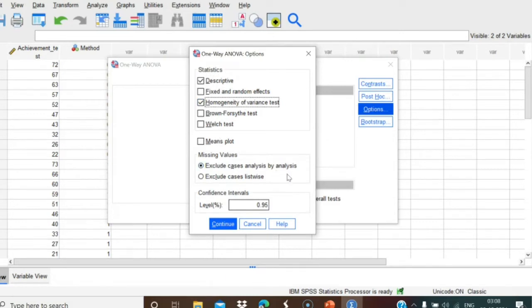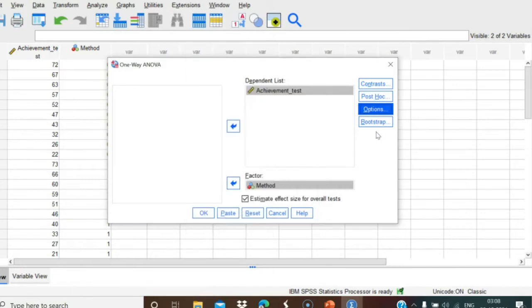Now I remember we have to do the normality test also. Normality test we don't have any option within ANOVA, so we have to do it separately. Homogeneity we have already here. So just activate it and then means plot. Means plot today I will not explain, tomorrow I will explain, so just leave it. Continue, and you can see it is already by default written 0.95 interval, so we don't have to change it. It will be there.